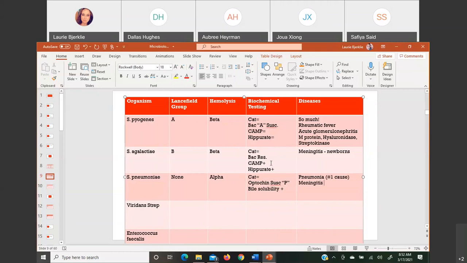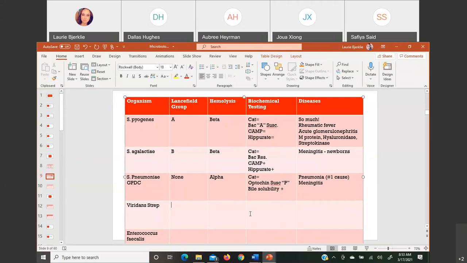A couple of things, or at least for sure, one other thing. We already said this is gram positive cocci, but strep pneumoniae is the one that's gram positive diplococci, so it occurs in pairs. So they are said to be what we call cat-eye shaped or lancet shaped. It doesn't matter if you can see that particular part. If you're seeing gram positive pairs, you should start already thinking, especially on a sputum, which we would use to screen for pneumonia, or on a CSF looking for meningitis, that's your right away trigger. This might be strep pneumoniae because that's a big pathogen in those. So, gram positive diplococci on that strep pneumoniae.